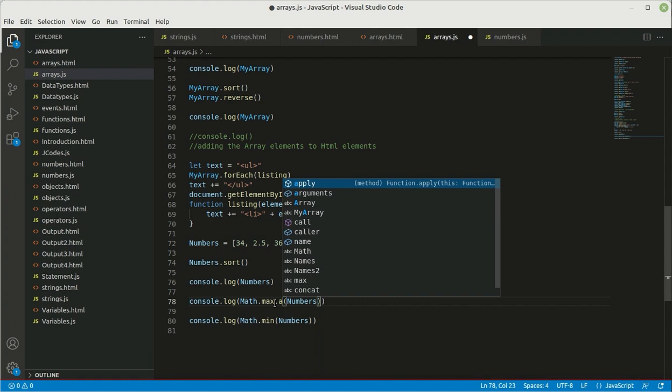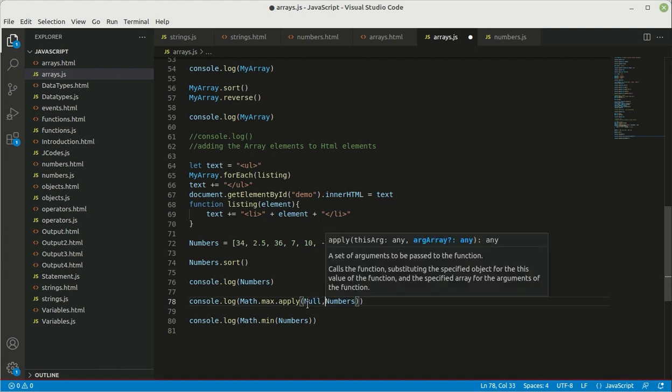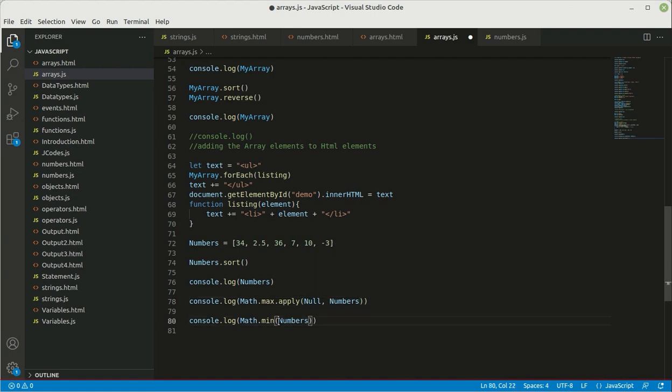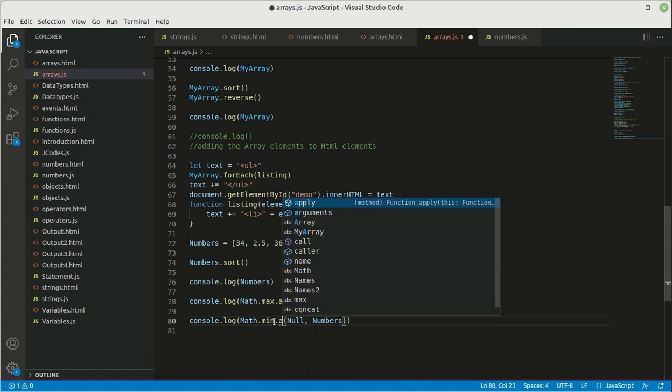So if you add apply here, the first argument should also be null. So let me write it here, and there we go. So also add null here. Save this, and also need to add apply.